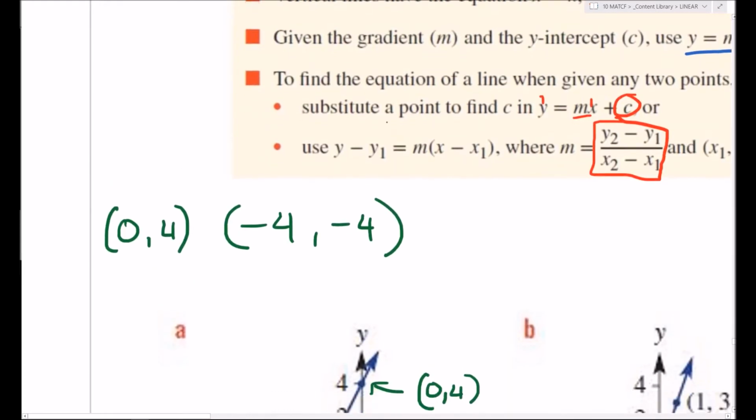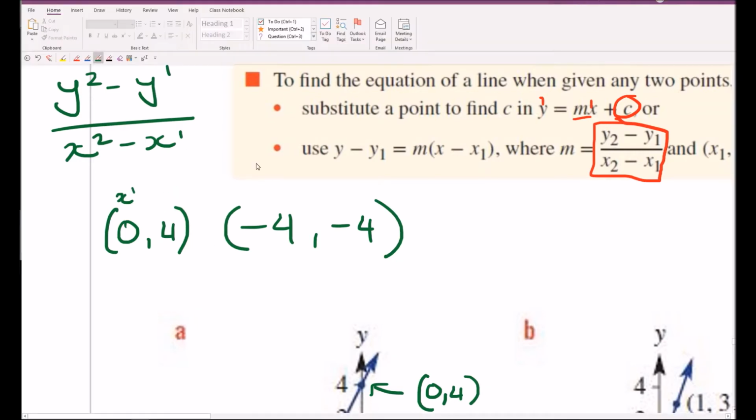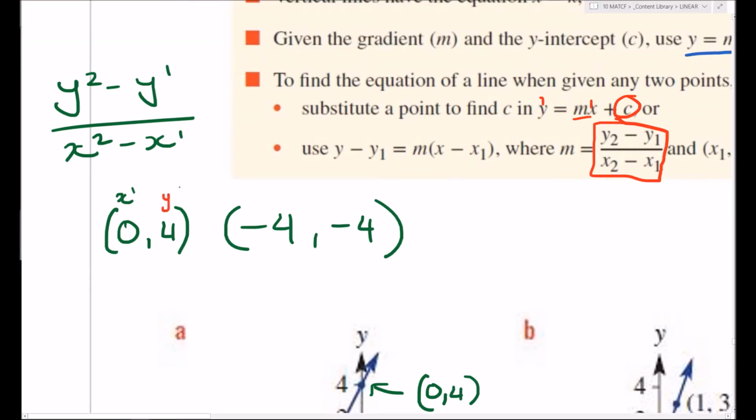So now, how does that actually relate to the formula? Remember, the formula is y2 minus y1 over x2 minus x1. That's the formula that I'm going to use to find the gradient. Now, when you've been given 2 coordinates, you want to understand which coordinate is which. So the first set of coordinates, you just want to name it x1 and y1. Actually, let's use colors here. So x1 and y1. Okay, and the second set of coordinates, you want to call them x2 and y2. So x1, y1, x2, y2. You've got 2 coordinates there.